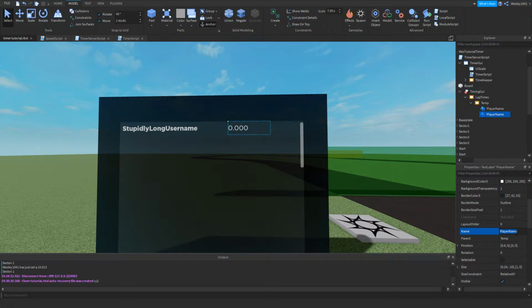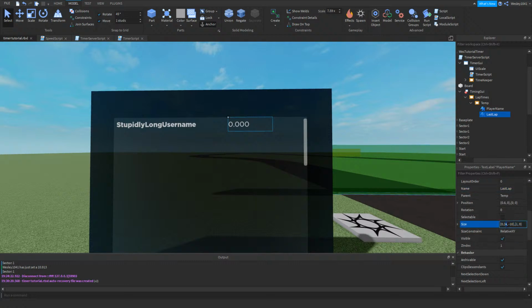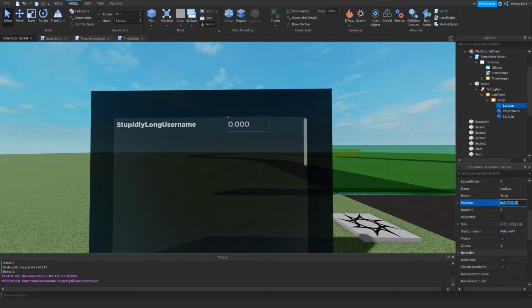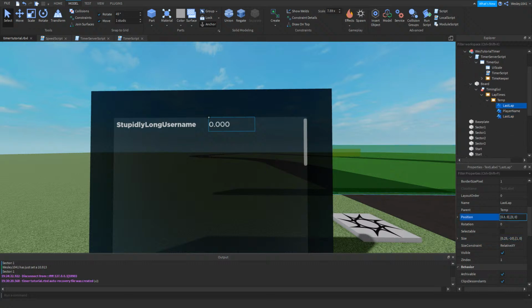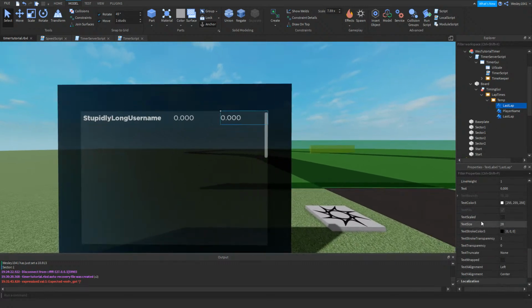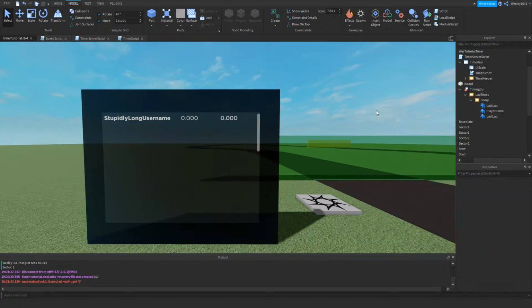Let's call it last lap. This particular one, I want to change the size to 5 and then -30. I want to duplicate this. Wait, what am I doing? I want this to be shifted to the left, actually. 5. Let's make this only 10. Then duplicate that. Place this one at 0.7. Let's move it a little bit further here. There we go. And this is going to be our fastest lap, so the second lap time. Let's make it bolder, at least, to indicate this is our best. A semi-bold. Yeah, there we go. That's fine.